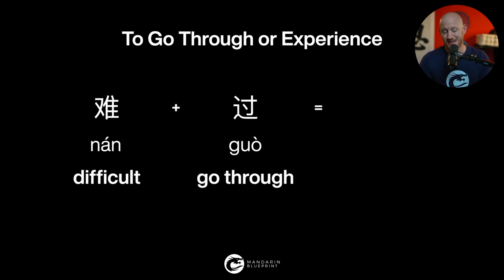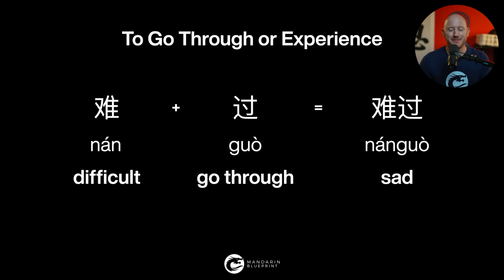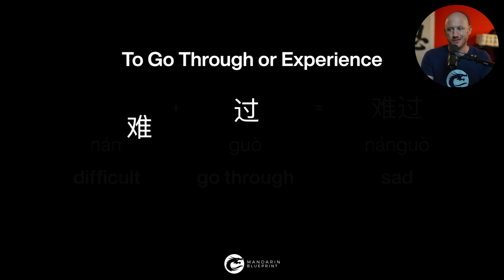This is one of my favorite words in Chinese because I think it's very poetic. Difficult, 难; to go through, 过; 难过. Well, it means sad. I mean, isn't that poetic? Sad, upset. And what's interesting about this word is that 过, of course, is a verb meaning to go through, but when it gets combined with 难, difficult, it turns into an adjective. And this can happen a lot in Chinese because 过, meaning to go through, is just a morpheme, which means it's a little mini meaning. And when you combine it with another meaning from another character, it doesn't maintain its part of speech. It doesn't mean it maintains being a verb. It could turn into a noun, could turn into an adjective. So just because you see a character that's normally a verb by itself used in that way does not mean it will maintain its verb function. Just bear that in mind. But 难过, sad, great word.